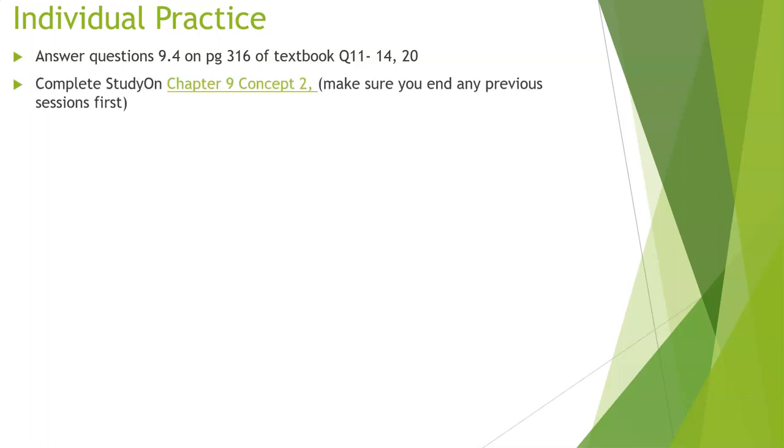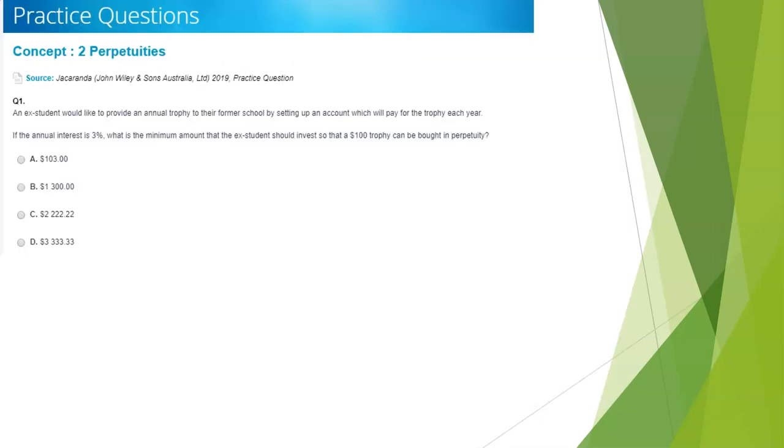Okay, so now it's time for you to do some individual practice. I need you to answer the questions in exercise 9.4 on page 316 of your textbook. There are only a few questions for you to do: questions 11, 12, 13, 14, and question 20. Then I want you to complete your study on Chapter 9, Concept 2. Once again, remember you need to end any previous session that you have started first before you start.